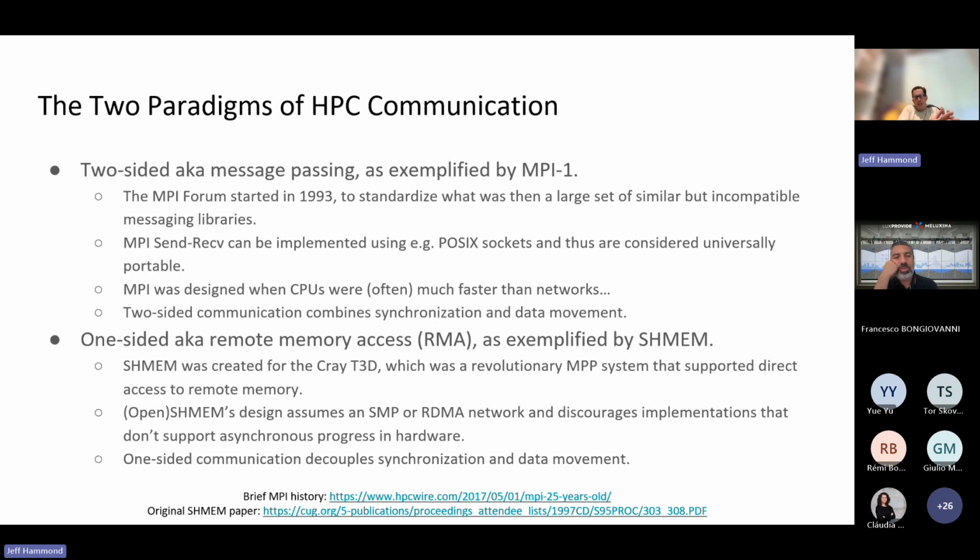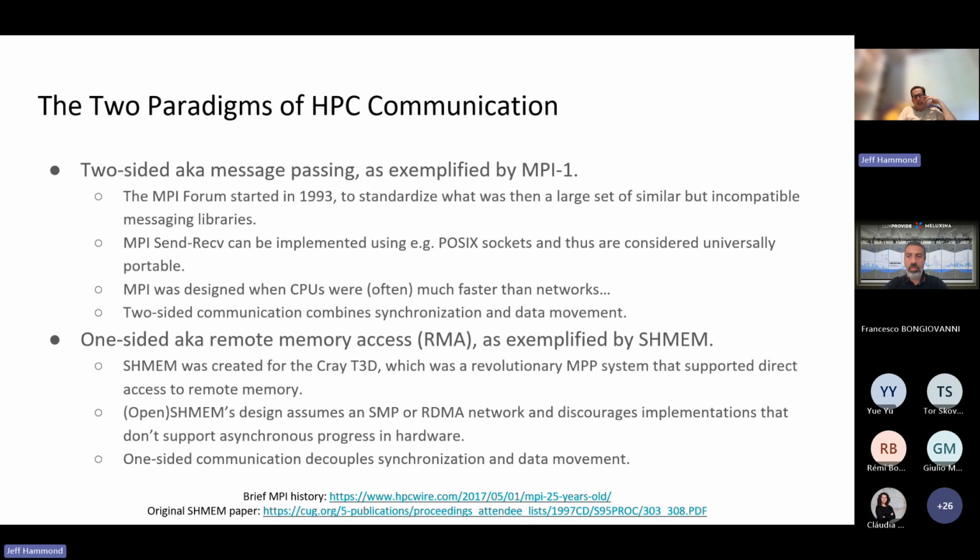But over 20 years, they've kind of converged, where OpenSHMEM is largely portable to all the systems, in part because there's an MPI version of it that I helped create. And then MPI has one-sided communication, and therefore should work absolutely everywhere. So you can read a little bit more about this history, but these are the two sort of ancestors of NCCL and NVSHMEM.